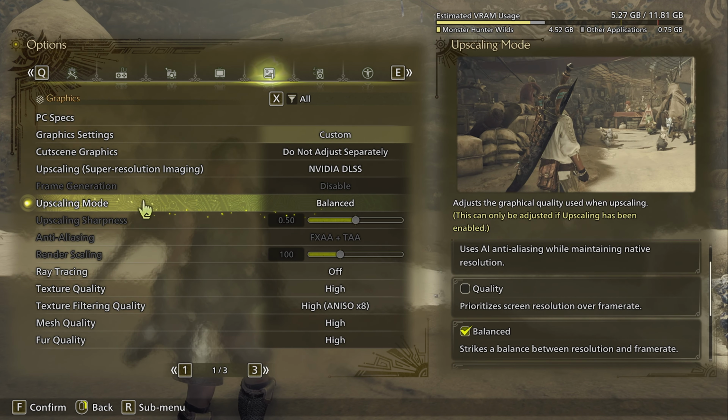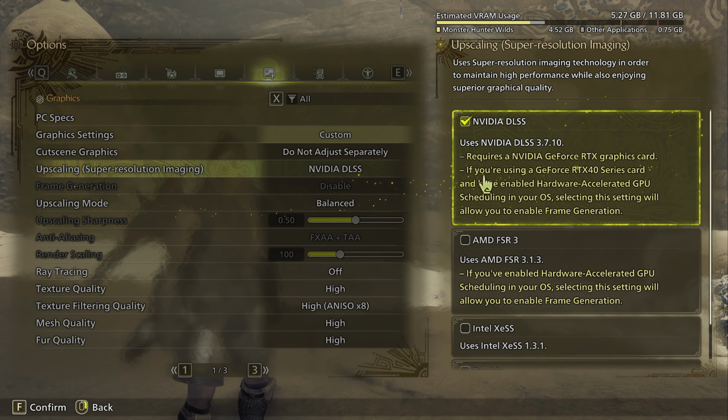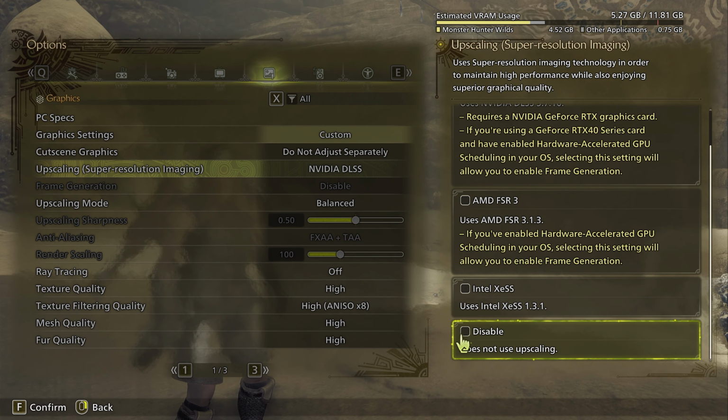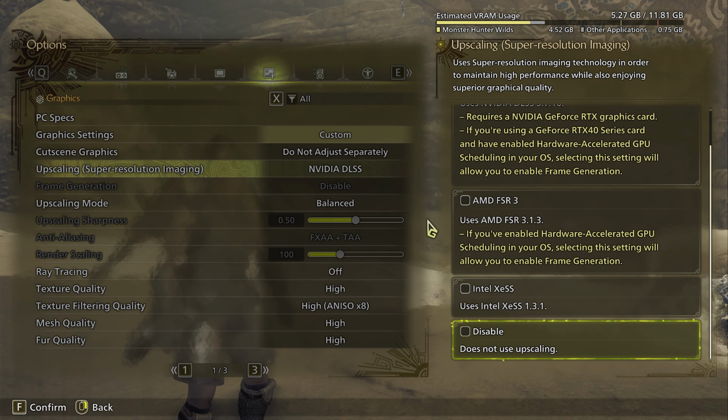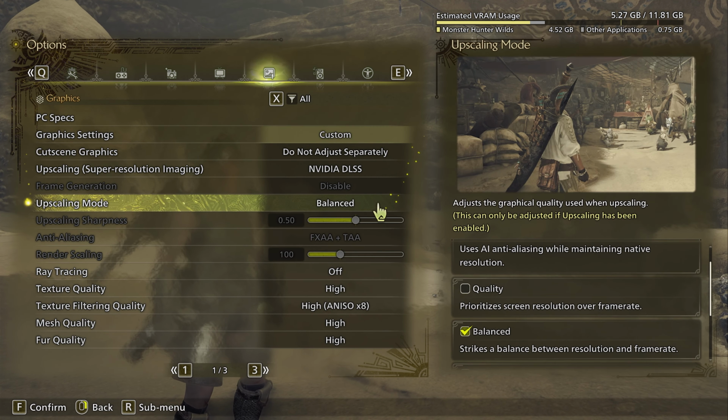You're going to want to leave things like upscaling mode on balanced and make sure that your upscaling matches whatever brand of graphics card you have. I did just try, for the sake of testing, to disable upscaling, and for whatever reason that causes my game to crash. So be careful about doing that, that might happen.